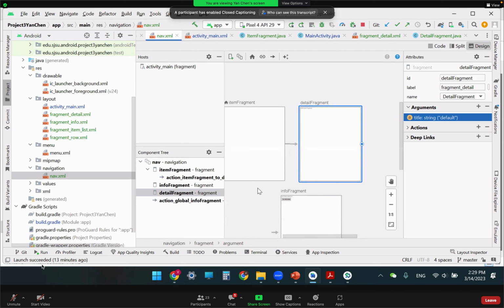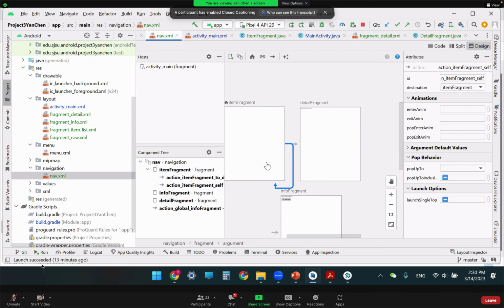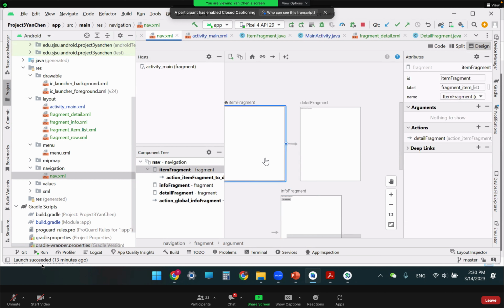In the design mode, if you want to add an action, for example from here to here, you simply click the starting fragment and then drag to the target. That's how you can add an action or a navigation from this fragment to this fragment.